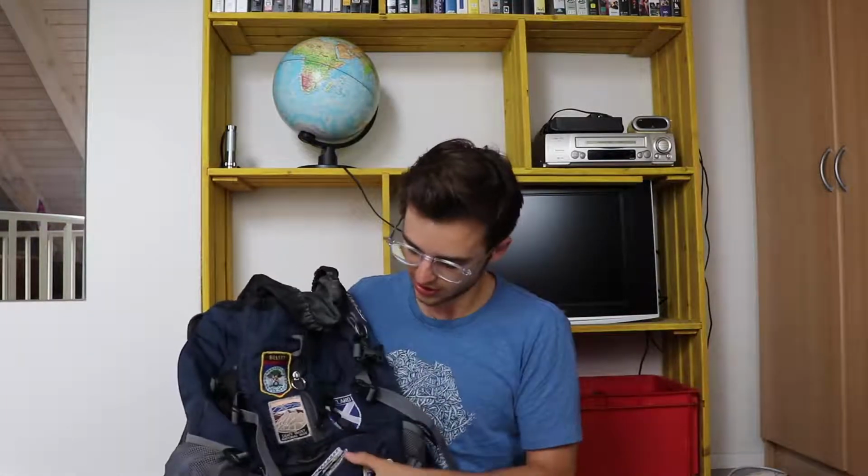I'm very excited and I'm just about to pack my backpack, and I'll show you what gets in and how I pack it all up. It usually all starts with a backpack. This is my one, not too big, but there's quite a lot of room inside, and there's also special room for a sleeping bag if you're taking it with you.